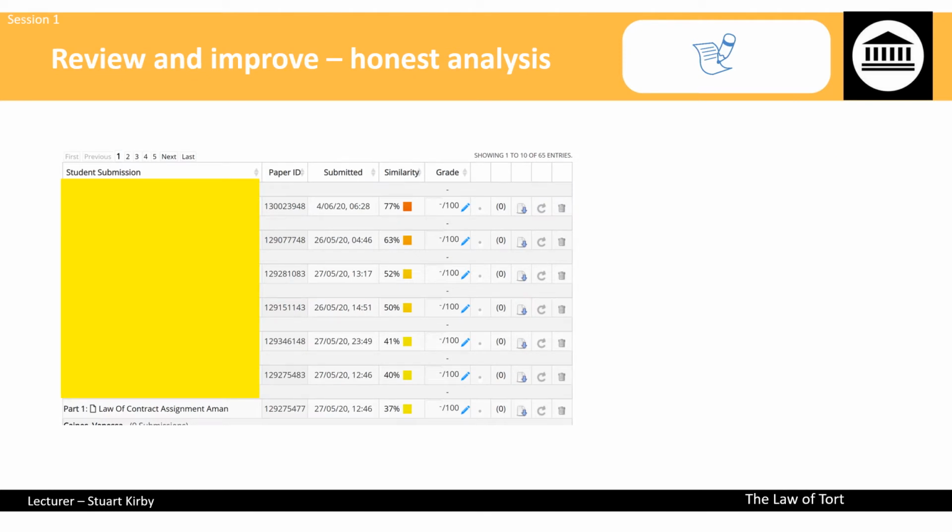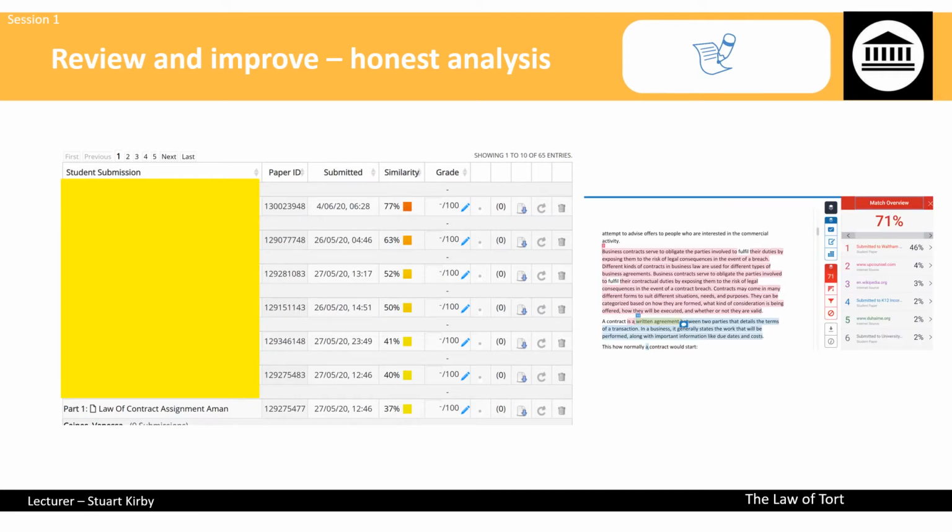I'm going to show you now. This is just what came up with the current submissions. As you can see, all of these are above 30%. So certainly the ones between 37 and 41%, I would just click on and I'll be able to then see, as you can see now on your right, this is a view that the lecturer sees when they click on the percentage mark. It brings up all the different places that the work's been copied from.